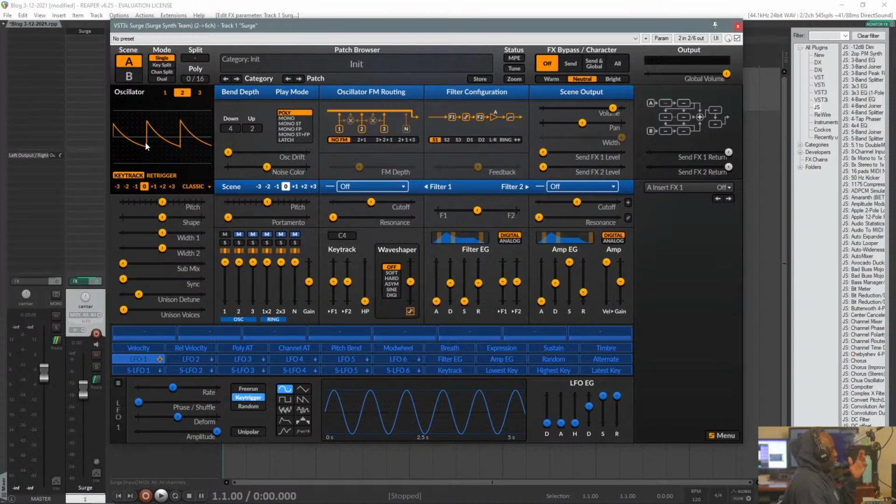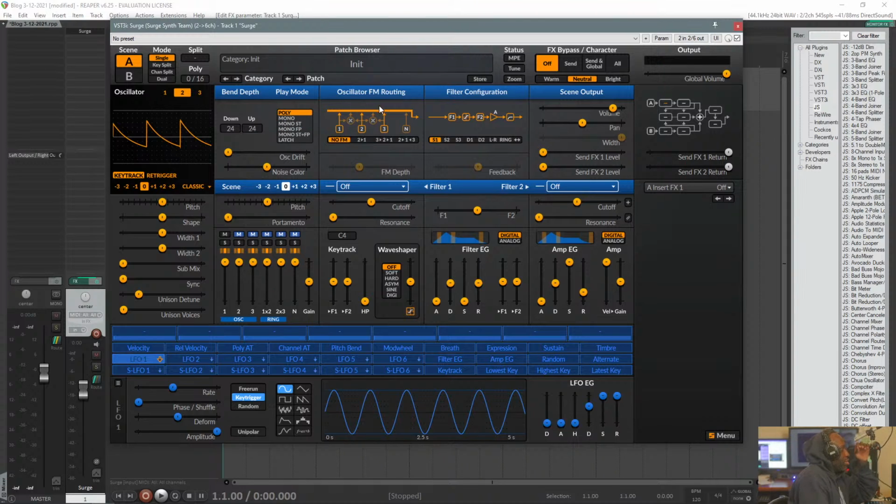For each oscillator you can set up what your wave design is going to be here, which is going to affect the sound. Over here we have pitch bend depth. You can change this up and down. 24 semitones or half steps is going to give you up to a 2-octave range when you bend up. And of course you can affect what the range is when you bend down. So it goes as high as 24, 2 octaves up, and you can adjust that for when you're messing around with your pitch wheel.